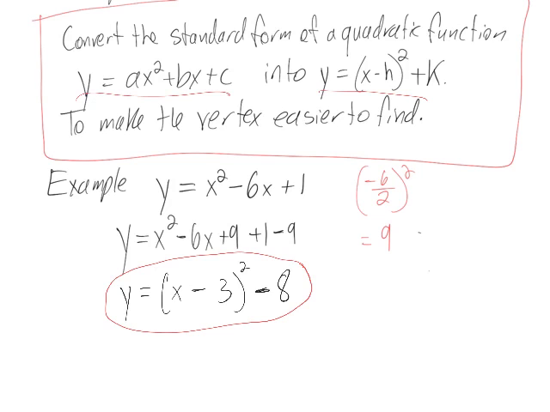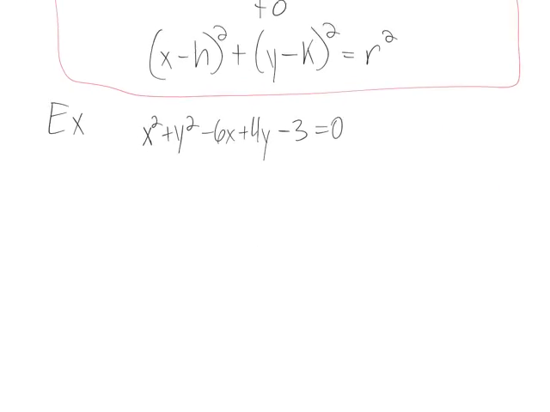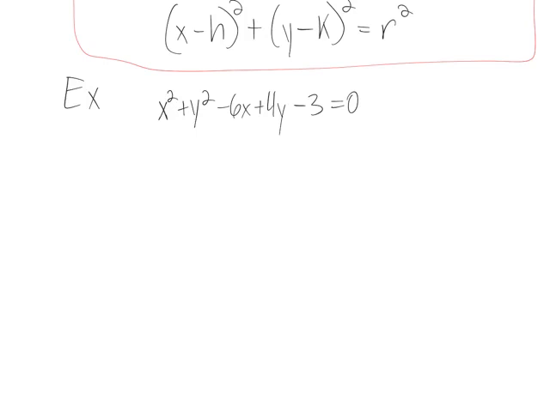And then we have another application that we can use very similar to this one. And that's where we write the general form of an equation of a circle in standard form. This is very similar to what we just did. The difference is we can pull the constant to the other side of the equation this time. Constant term is an e. So we'll be pulling that over, and we actually will make two trinomials, one with the x squared in the x term, one with the y squared in the y term, okay? So let's check that out. Come down here and do this little example right quick.